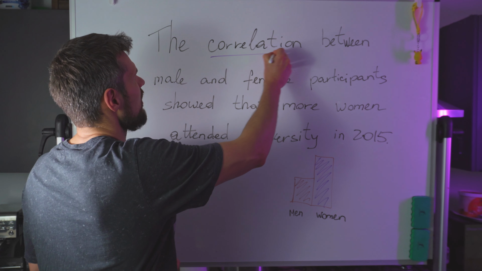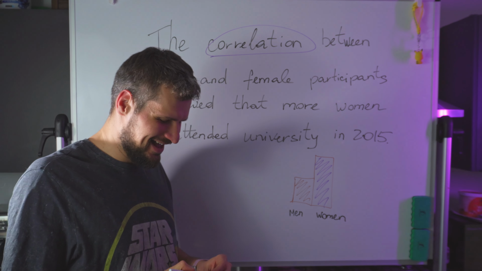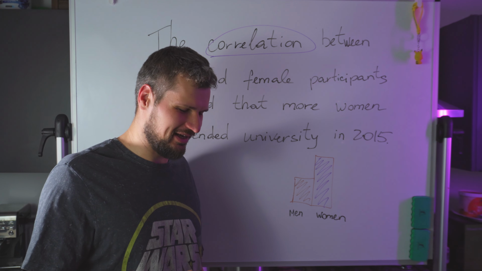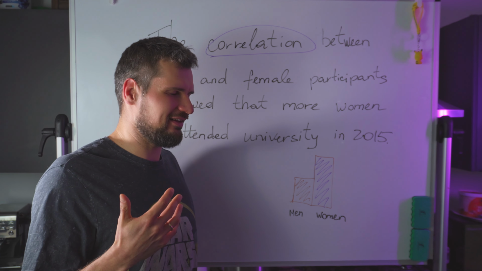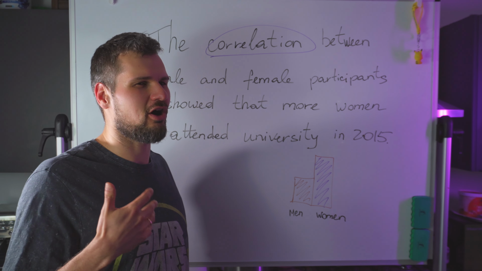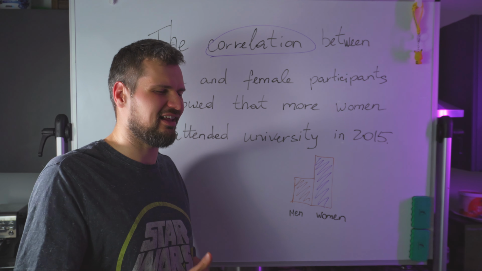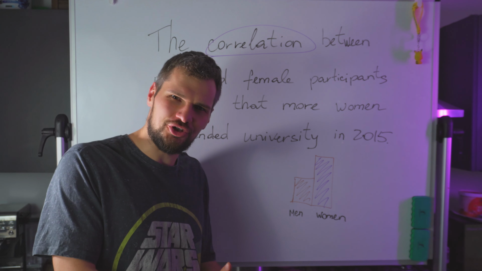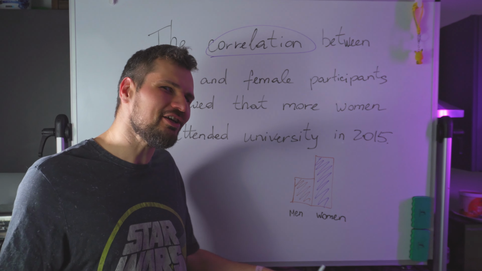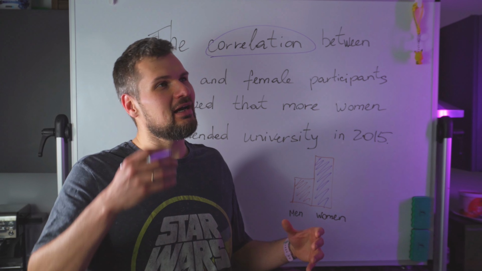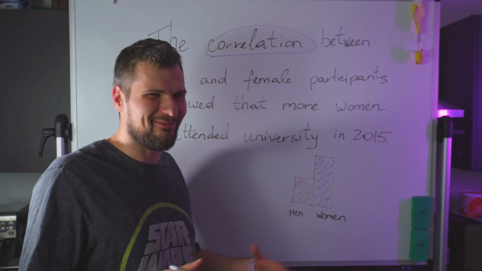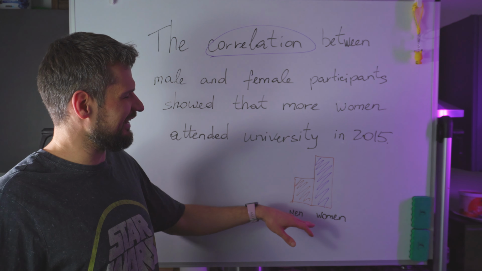So, this word, correlation. This example puts a smile on my face because at university, in our research module, this is a mistake that even native speakers make. We constantly were using the word correlation, and our tutor was always telling us, do not use the word correlation, because correlation has a very specific meaning. Basically, the word correlation means that there is a relationship between two variables, not that kind of relationship between men and women.